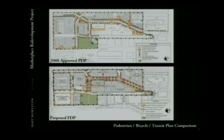Just as if you treat the orange on the screen as high intensity pedestrian areas, from the proposed grocery store to the far south end of the site, it's about 1,050 feet. That's a great shopping district street. I mean, you go around the world and you look for great shopping districts, they're 1,000 feet long. So this is no small project.